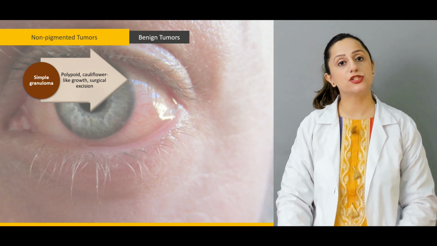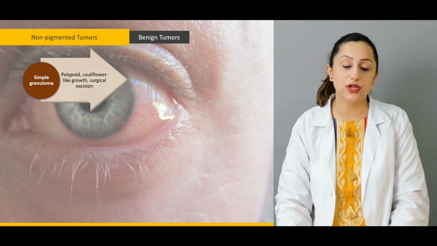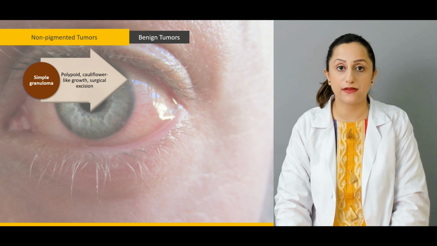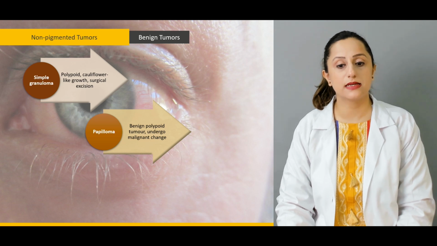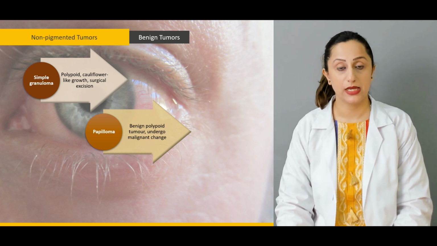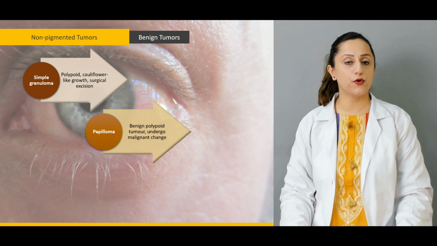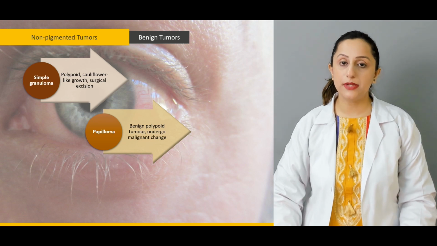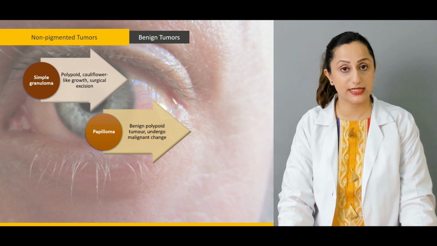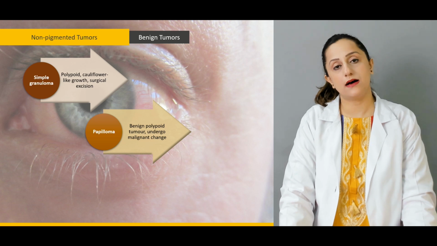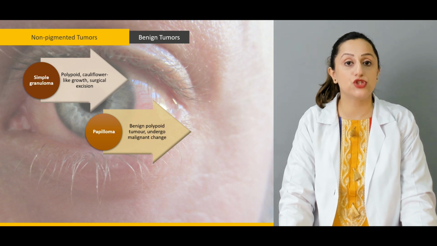What are the etiological conditions? Again, it is basically a long-standing infection that led to the formation of this granulation tissue on the conjunctival membrane. Then we have the papillomas, on the other hand, which are basically benign polypoid tumors that can undergo a malignancy change. So it would be, first of all, a polypoidal tumor. The papillomatous appearance would be quite visible on the bulbar as well as the dorsal part of the conjunctiva. And these follicles and papillomas would undergo a malignancy change in particular.